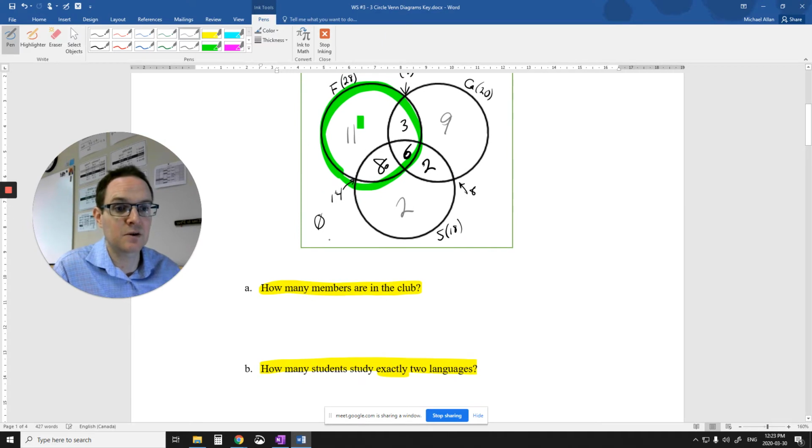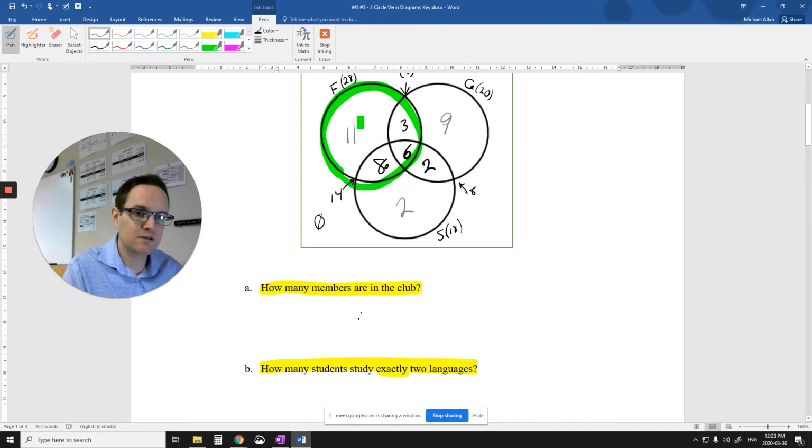I can go down and answer these questions. How many kids are in the whole club? So I can just add all the pieces here. So I got 11 plus the 3 plus the 6 plus the 8 plus the 2 plus the 9 plus the 2. There's 2 2s there. So there are 41 students in this. I'm not going to triple count these numbers up here. The 6 is only counted once. The 3 is only counted once as well. So just add every single one of these boxes together, and you get 41 here.